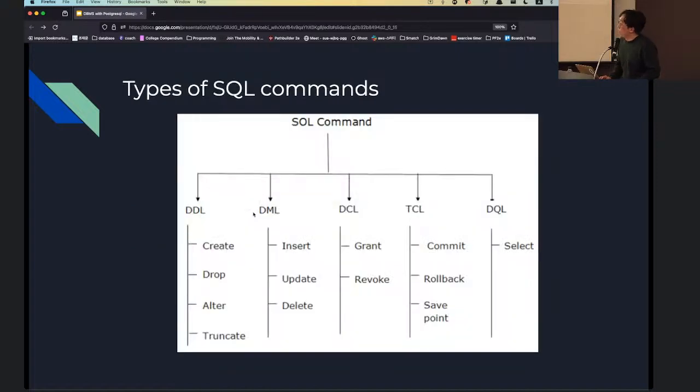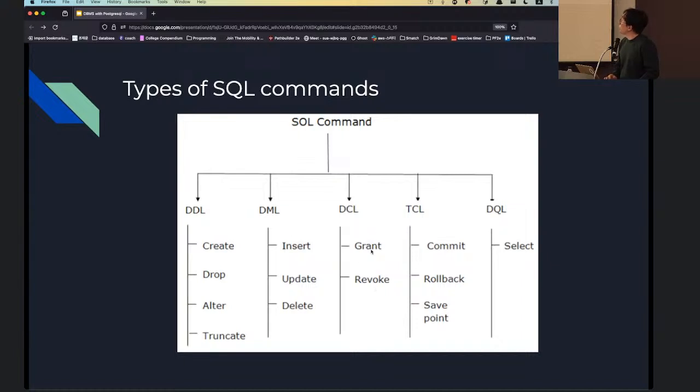So yeah, there are 5 main query types. Data definition language. This relates to first creating the schema or the rules in how data is supposed to be stored. So this relates to creating a database or dropping a database, creating tables, creating schemas, altering those tables and schemas, and completely deleting everything with truncate. Data manipulation language. You insert data, update, delete. If you're fluent in English, these verbs should be pretty self-explanatory.